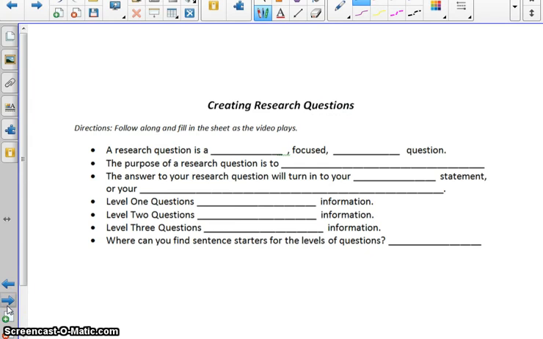So today's notes are going to be at the top of your research paper, and they're all about creating research questions. A research question is a clear, focused, and debatable question, and the purpose of a research question is to keep your research on track.